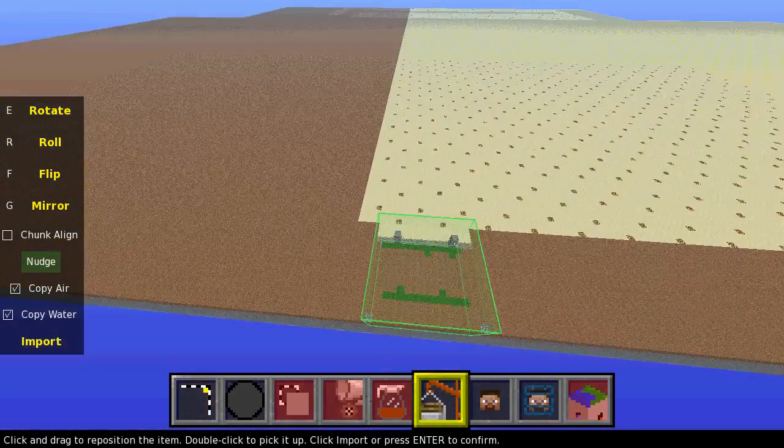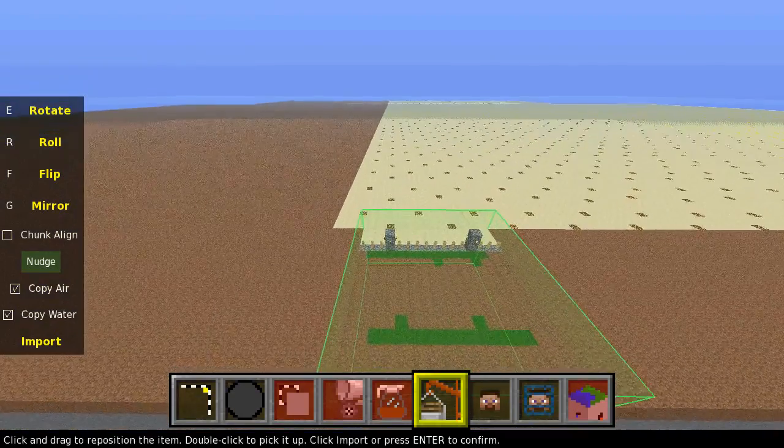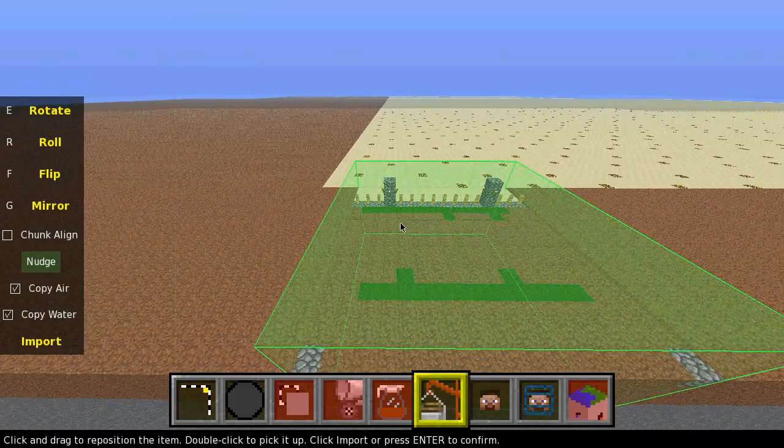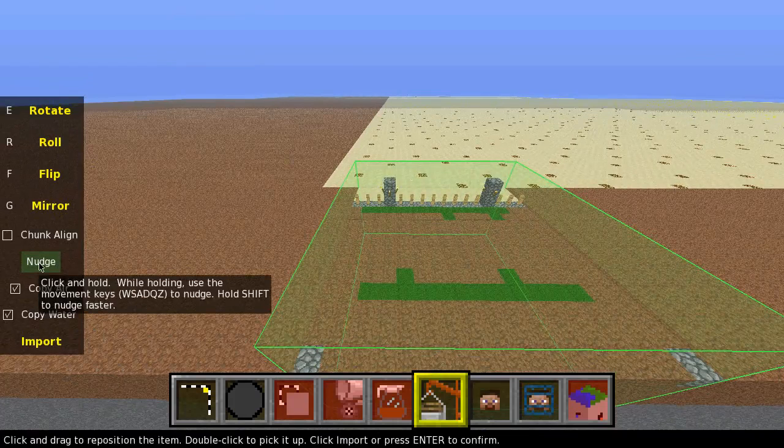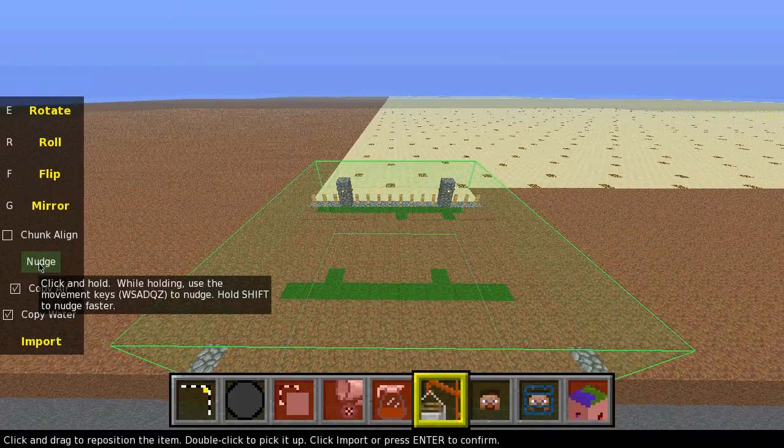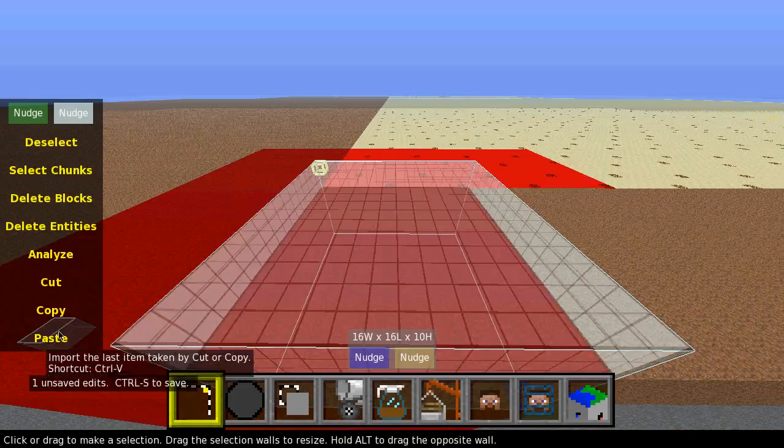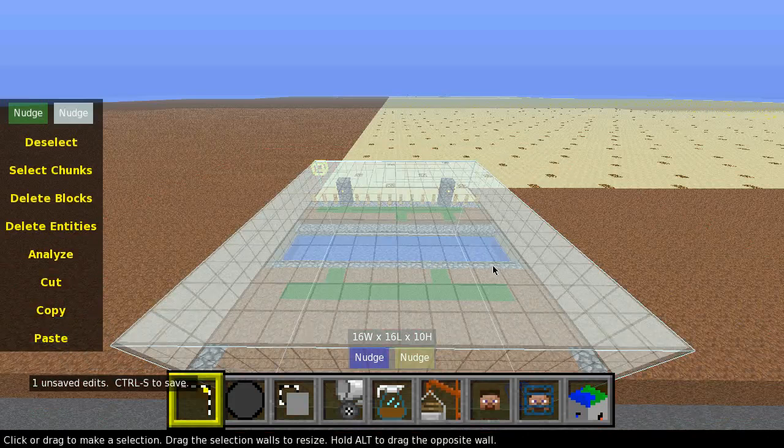I know the water seems to look like it disappears, but bring my perspective down just a little bit further. And there we go. So now I got a borderline fence, a little water pool, and the grass. Although, after giving it some thought, I'm probably going to get rid of the water because of Endermen. Because if Endermen pop into the water, they could probably teleport beyond the fence.